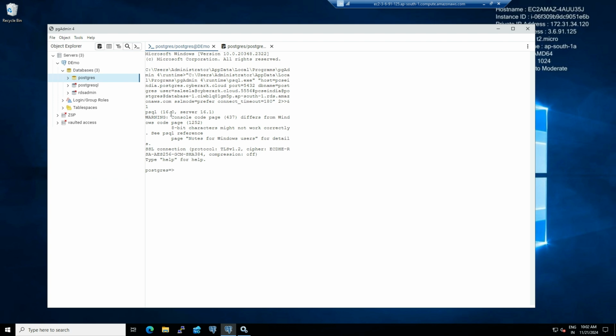So I'm going to run a query. It is showing you the Postgres. It is showing the current user as Postgres.